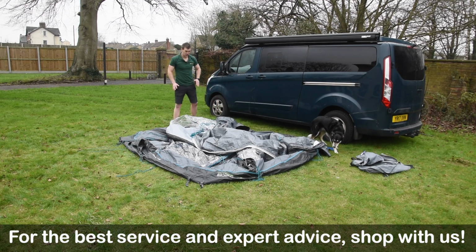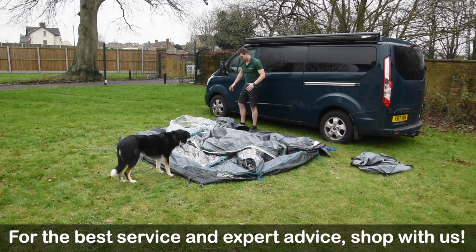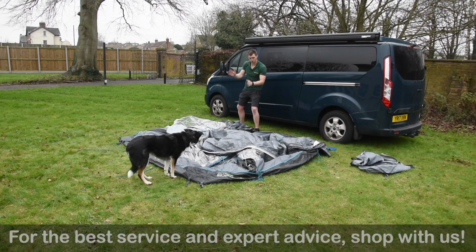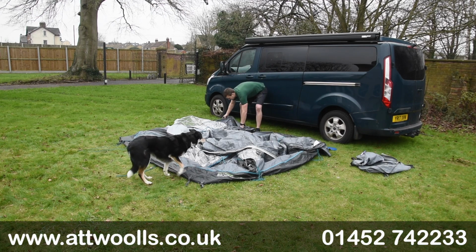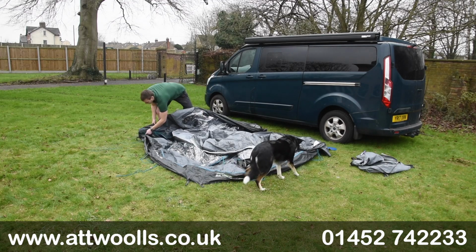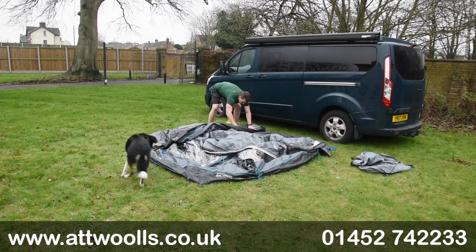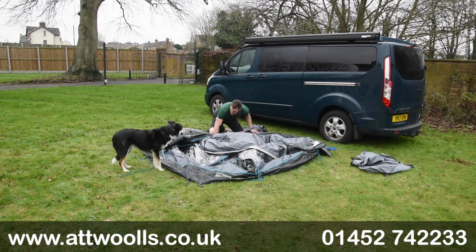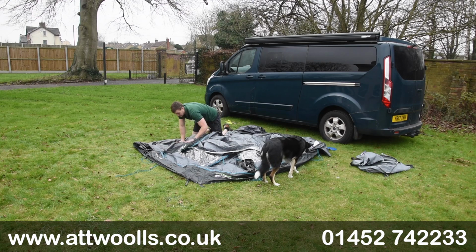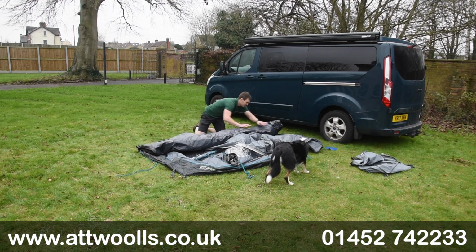Now I want to fold about a bag size width. Because all the valves are located on the one side, I want to fold across towards that way. If in doubt, I'd always recommend going a little bit smaller than you think, because with each fold it will get a little bit bigger. You just want to press down on it to get any of the excess air out of it.